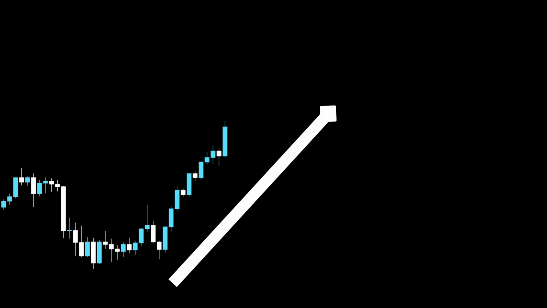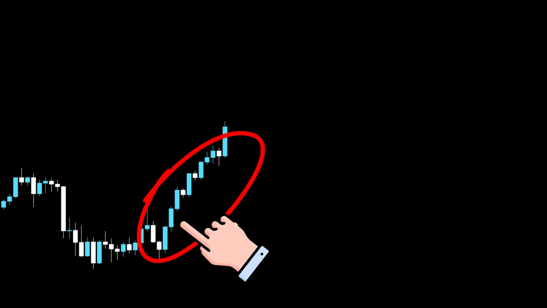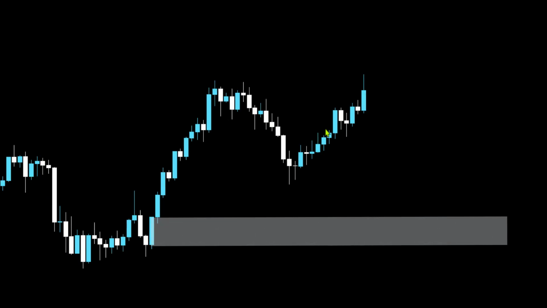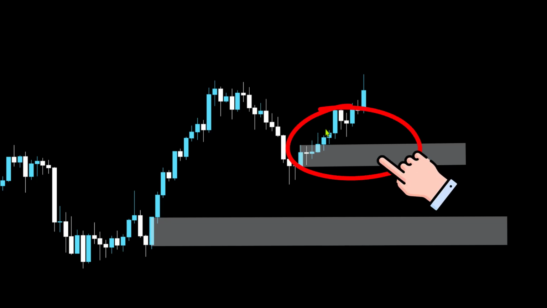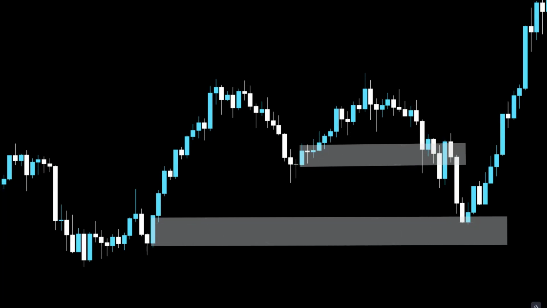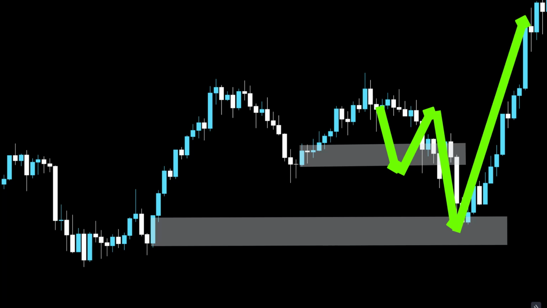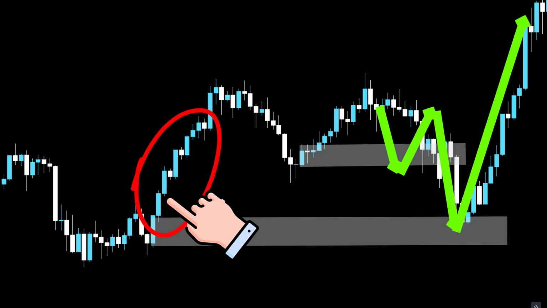In this example, you can see that the price is moving in an uptrend. Here, the price has created fair value gaps, indicating buy-side imbalance and sell-side inefficiency. Below the imbalance, we find the demand zone that contributed to this imbalance. Let's say the price pulls back and forms another demand zone. The key difference here is that the second demand zone lacks an imbalance. Consequently, there is a greater chance for the price to make a deep retracement to the initial demand zone that created the imbalance. This is because the initial zone holds more weight due to the imbalance that it has created.